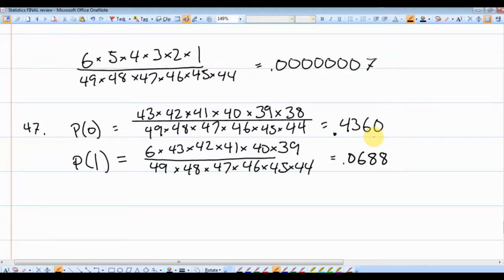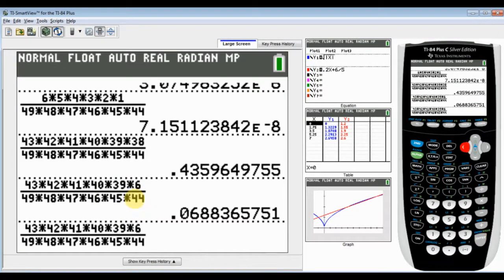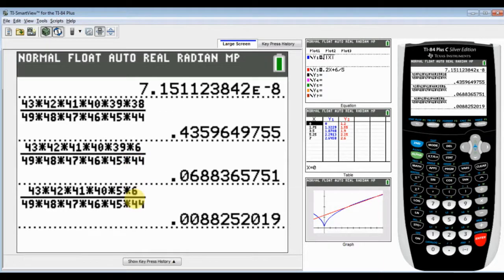Okay, moving to 48, and then we're going to take a break. What is the expected winnings of the game on one game? Oh, wait. Okay, so really we're supposed to figure out all of these, so let's just do this real quick. I'm going to do the probability of 2 correct answers. Just one more. So the probability of 2 correct answers is going to be 6 times 5. Now instead of that 39, I'm going to get a 5, right? Can you just replace that? So 0.0088.